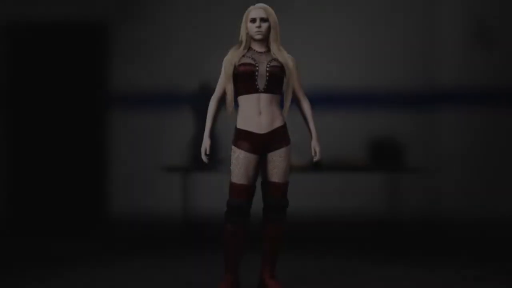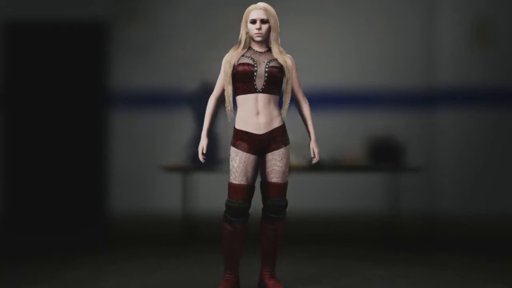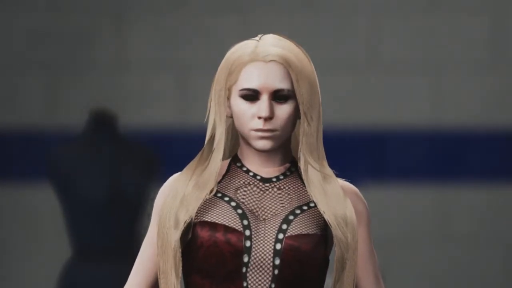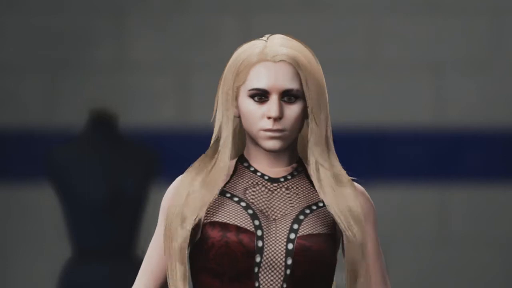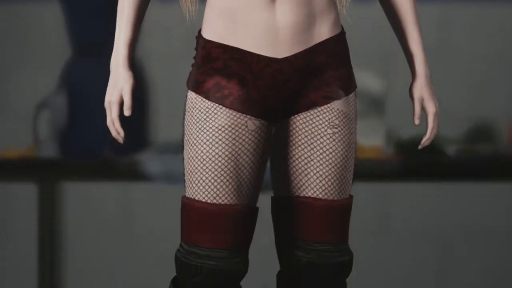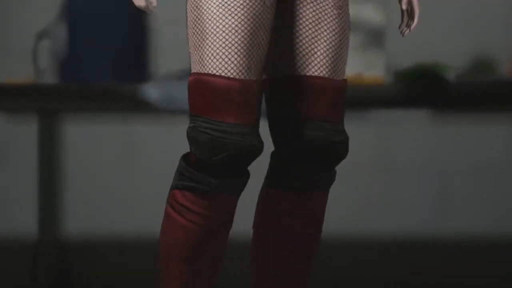What is up, everyone? Today we're going to be looking at some of the CAWs that I've been working on since the release of WWE 2K18. First up, we have Mia Everly in her red pattern attire. This one was created actually back on 2K17, but I decided to bring it over into the next game because I liked it so much, and it was at the end of the game cycle, so I figured why not.